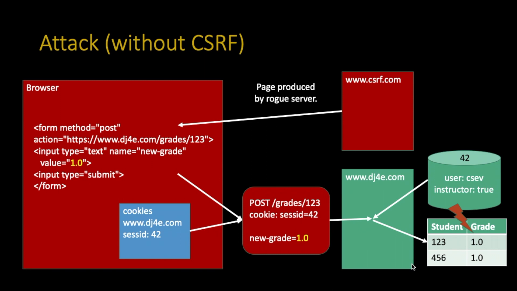Now here is what happens during a CSRF attack. A page gets sent from a rogue server, and it just has a form: method equals post, action pointing to a different place, with a new grade value and a submit. When that submit comes in, the browser dutifully appends the cookie to it and sends it. You had to be tricked into getting to this page, and sometimes tricked into submitting it. But once the post comes in, it has a legit cookie. The cookie is used to look up the session, re-associate it, and the server sees the user is indeed logged in and lets the thing set the grade to 1.0. So if you could convince a logged-in instructor to run a post form that you created, you could basically change your grades. That's how a CSRF attack works.